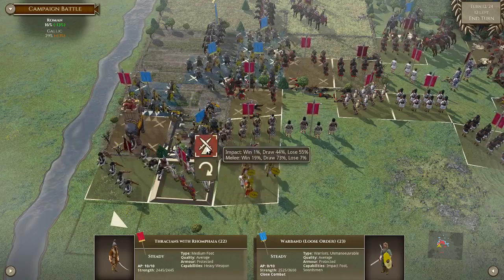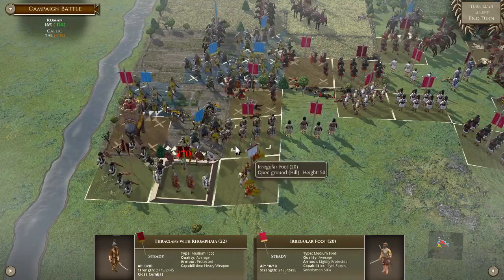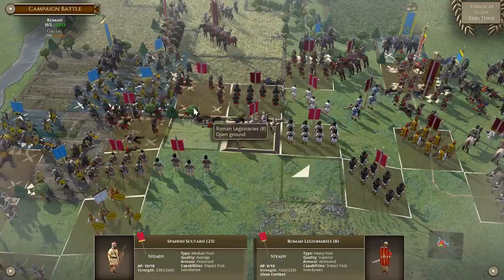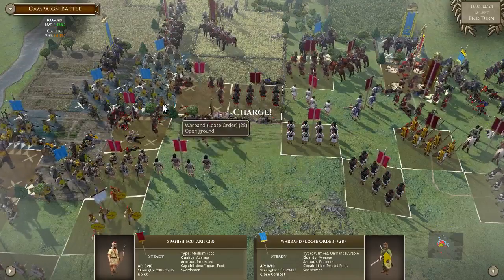Not as good as we expected, but now I really feel confident about sending in the Thracians. I mean, I feel like we're wasting money if we don't send them in eventually. They were disrupted on the charge. At least we killed some of the enemy. It's going to help in the end. And I will also charge with the Scutari.